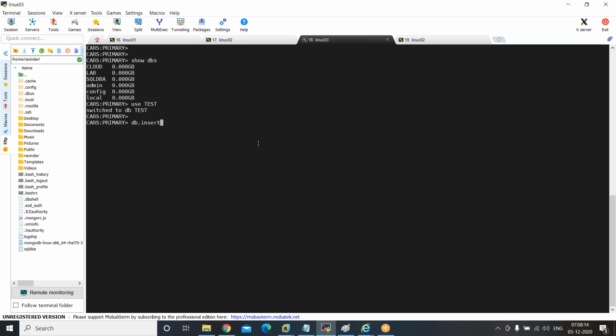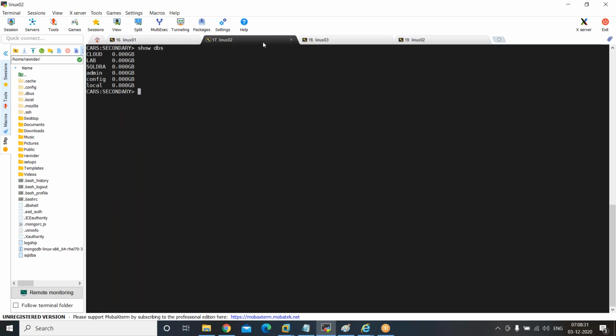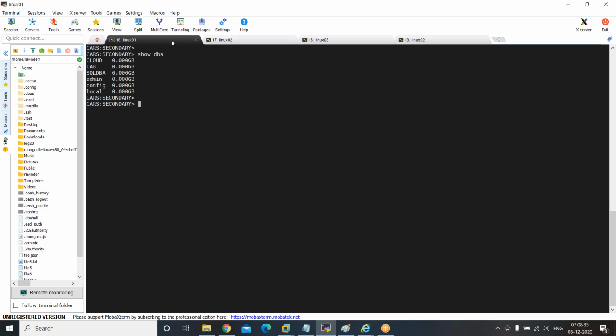And db.l1.insert something. I just wanted to show that the database gets created quickly. We have seen it yesterday as well. But anyway, show DBs, you will see the test database here, and you see the test database there too.